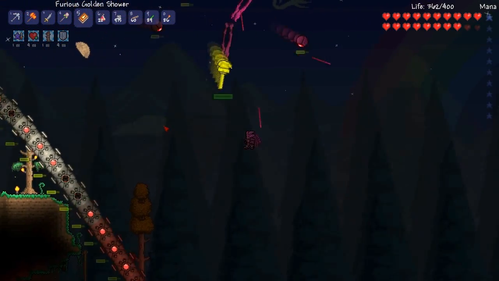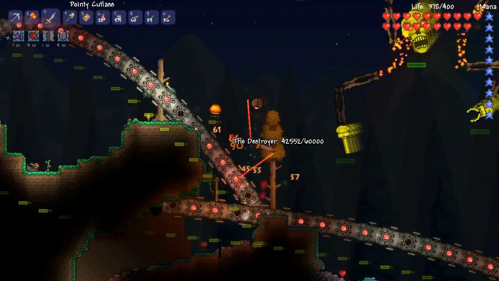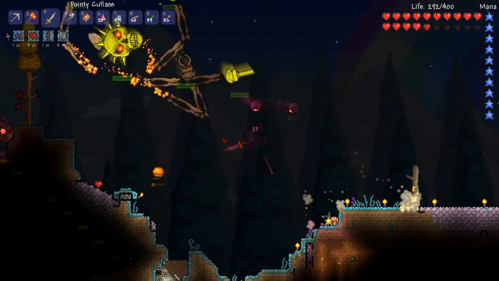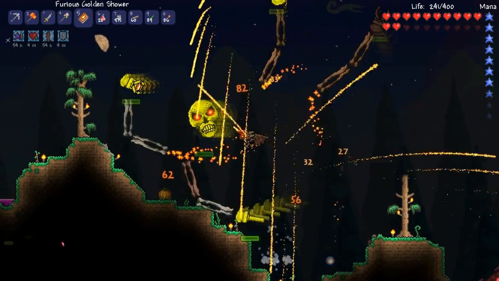What if I actually won, though? Wouldn't that be the funniest thing in the world? I can't even tell what's going on. There's just freaking limbs everywhere and, like, lasers and... Well, if I can kill the Destroyer while also being besieged by this sucker, then I can pretty much do anything, right? Alright, my MP's all back. Let's use the golden shower again.